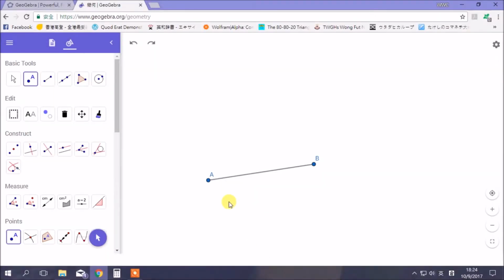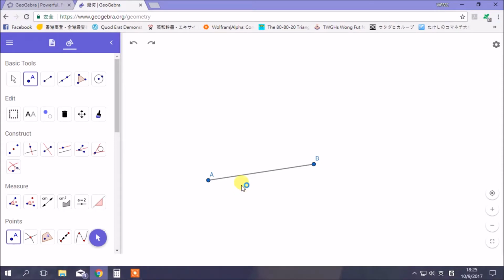Now, I try to use the line segment AB to represent the string. Our task is to divide this line segment AB into 3 equal parts in order to get 1 over 3. So please remember, we don't have a ruler. That means we cannot measure the length of AB and then take a suitable length in order to get 1 over 3. So how can we do it?